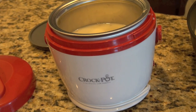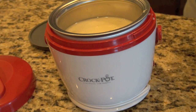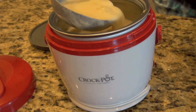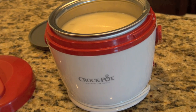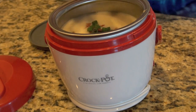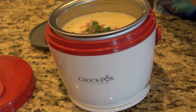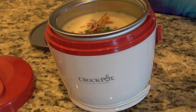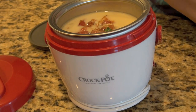Now these aren't meant to cook in. I would not recommend putting in a raw chicken breast with maybe some spaghetti sauce and cooked pasta, because I think you would just end up with a horrible concoction. This is for reheating stuff that's already been cooked. So I've loaded the soup in here — I did some baked potato soup, a little bacon, a little green onion, and a little bit of cheese. I'm just going to finish this off and get this ready for work tomorrow.